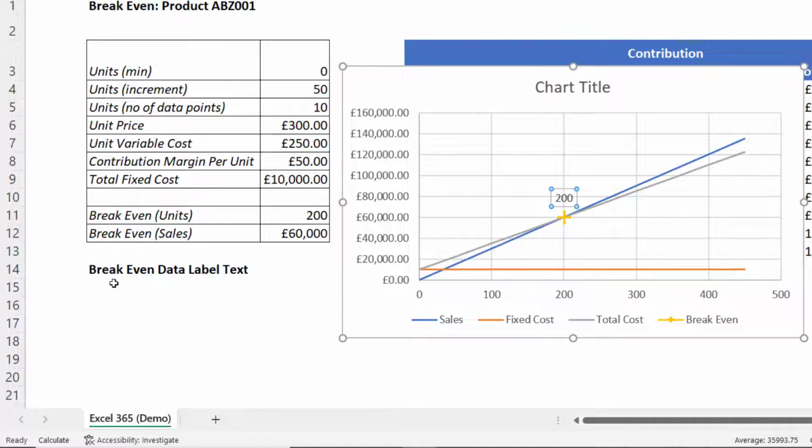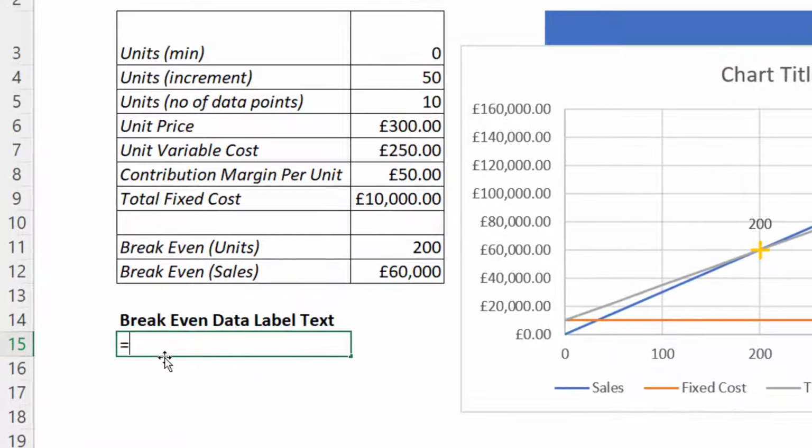Now to do that, I'm going to create a text string down in this cell, which I will then use in this data label. To create the text string, I'm going to do a bit of concatenation. I'm going to say equals break-even units concatenated with, and then I want a colon and a space. So I put that in quotation marks, concatenated with the break-even units value.